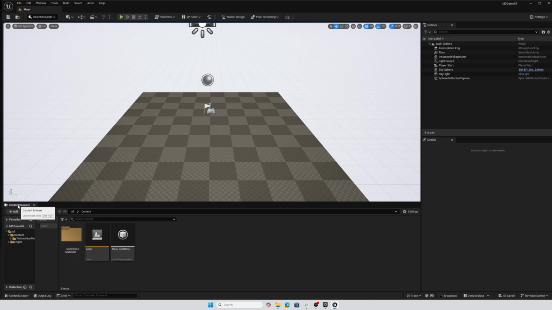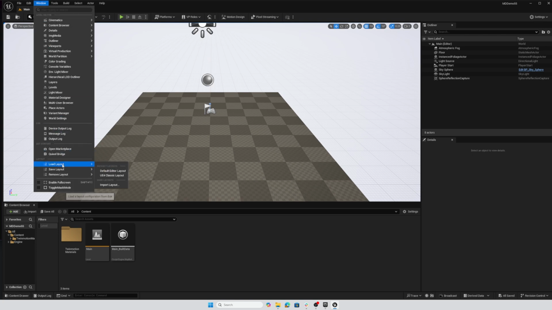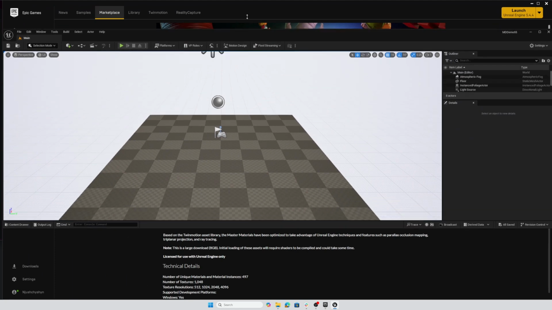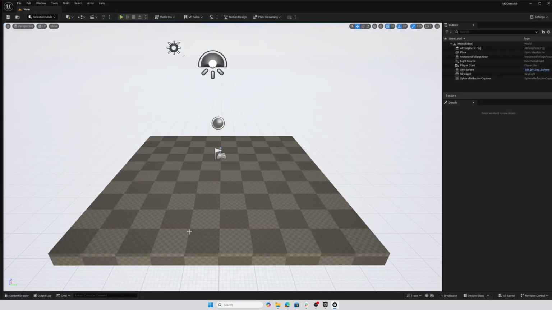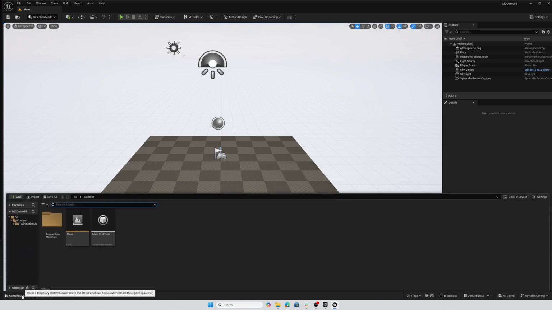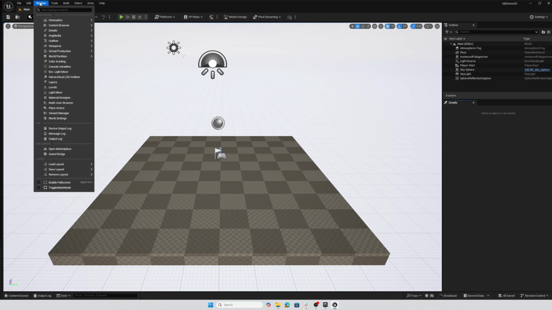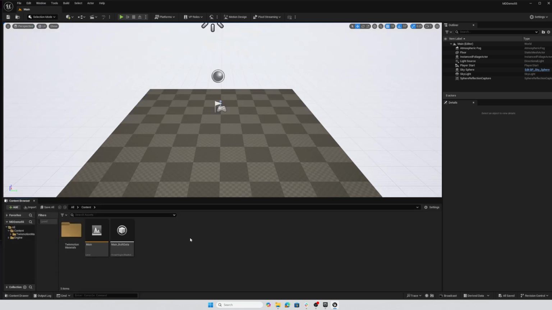So final note is that if your layout looks a little bit different, if others have been using Unreal or you've been using it for other uses, you can always go to Window and go to Load Layout and choose Default Editor Layout. That'll bring you back to the default layout for Unreal Engine. And in the default layout, the content drawer is a drawer that opens and then closes when you're not using it. I prefer to keep the content browser open. So after I've gone to default layout, I like to go to Window and then choose Content Browser 1. And now I've got my content browser at all times.